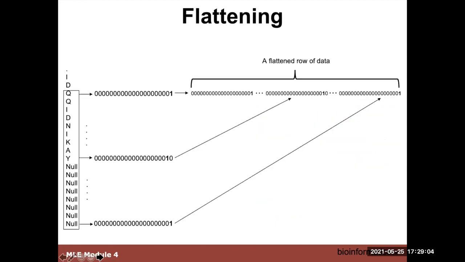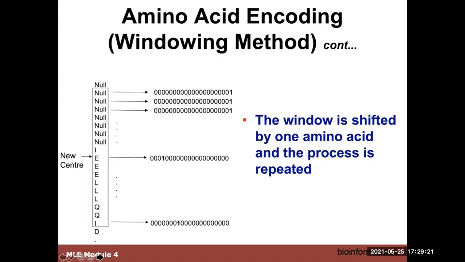So this is what the flattening looks like. I've taken all of those 00001s from all of those sequences and moved them all up into one very long 357-bit vector. When I'm doing the calculations, I've got my window of 17, and I move it down by one. I've moved from isoleucine to glutamate, which is a new center, and this is now residue two. Then I flatten things and carry on. I do this for the entire length of the protein. So if the protein is 300 residues long, I'm going to have a lot of these really long 357-bit vectors, 300 of them.